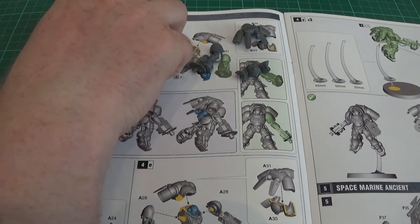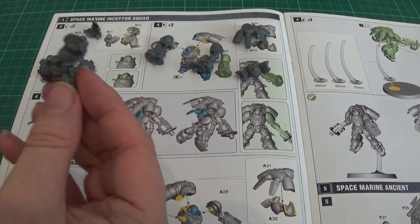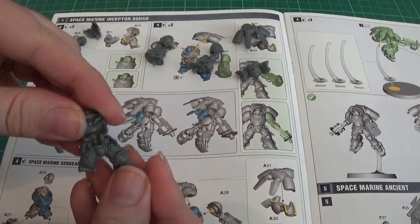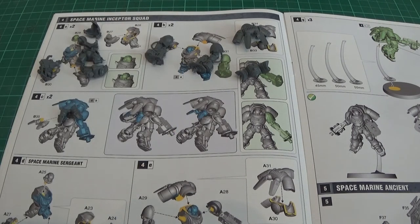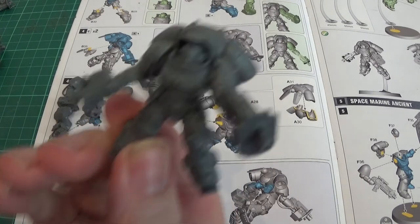There's two of these that are the same. Two are the same? Yeah. Right, we'll do them both together then. Looking at it, it does look like it just goes together. If there's any issues, I'll be back. Otherwise, I'll just stick the whole thing together, along with the other one, and then we'll do the sergeant separate. Okay, so there we go. There is one of the Interceptors.